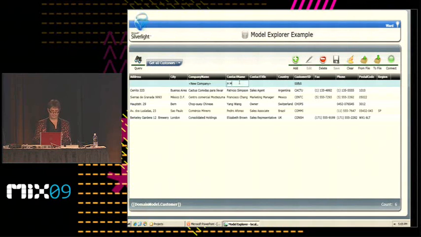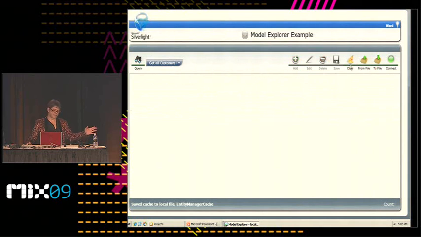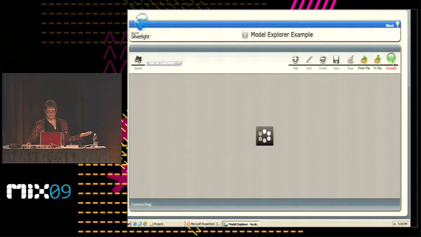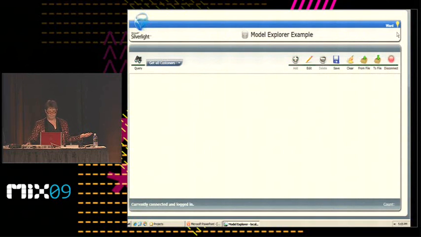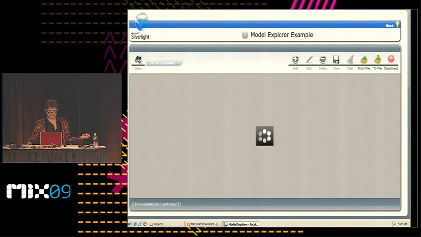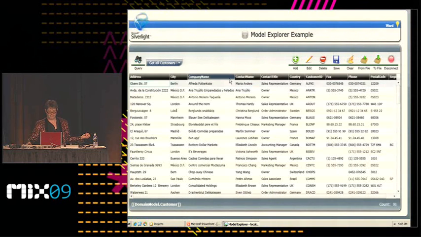So I'm out in the field, and I want to add it. Hi, Mix. All right? Well, I can't save it because I'm out in the field. But what I can do is save it to my ISO store. All right? And then I close the application, turn it down. I don't have time to do that, so I'll just simulate it by reconnecting with the rest of the world here. And when I do my query, now I really do get things.